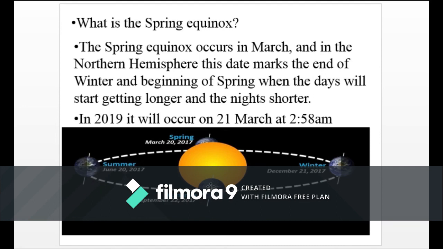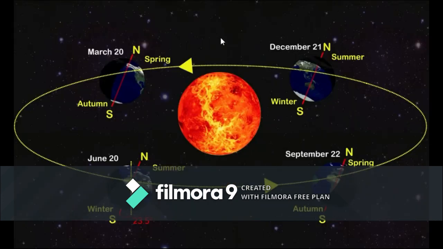When the earth comes here after that, the sun will again put an equal amount of sun rays throughout the earth, because of the position of the earth, and it will be the autumn season, and it will mark the beginning of the winter season in the northern hemisphere, and it all will be opposite in the southern hemisphere, okay. So this is all about the solstices, equinoxes and the seasons. How do the seasons form? I hope the idea is clear to all of you now.